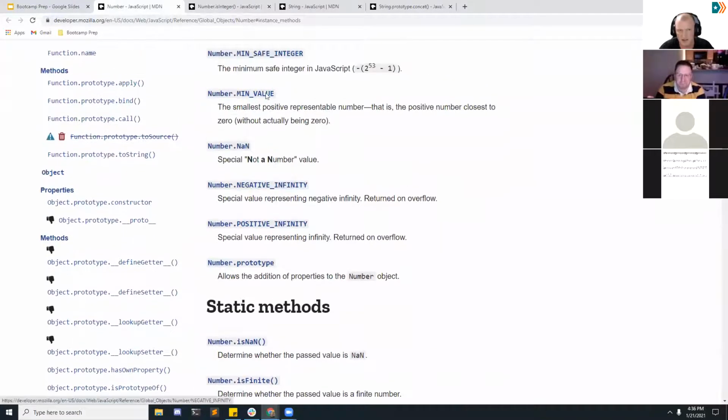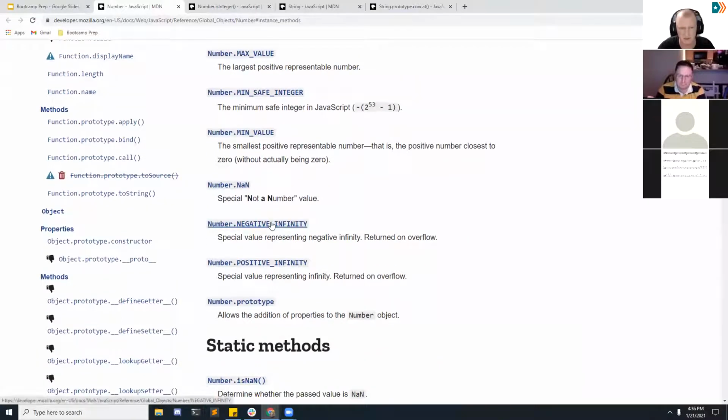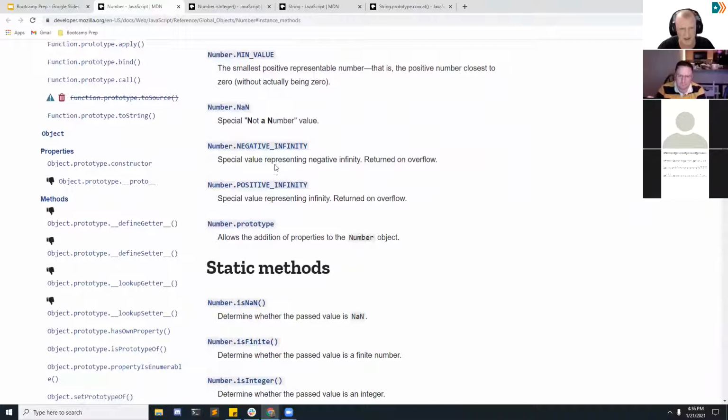There are use cases. Everything in here exists because someone had a use case for it. I probably couldn't give you a really good example of when to use a negative infinity versus a positive infinity. Maybe if you just need a really, really high or low starting point for something, or to compare to, then you could probably use one of those. But a number, it's on a number.